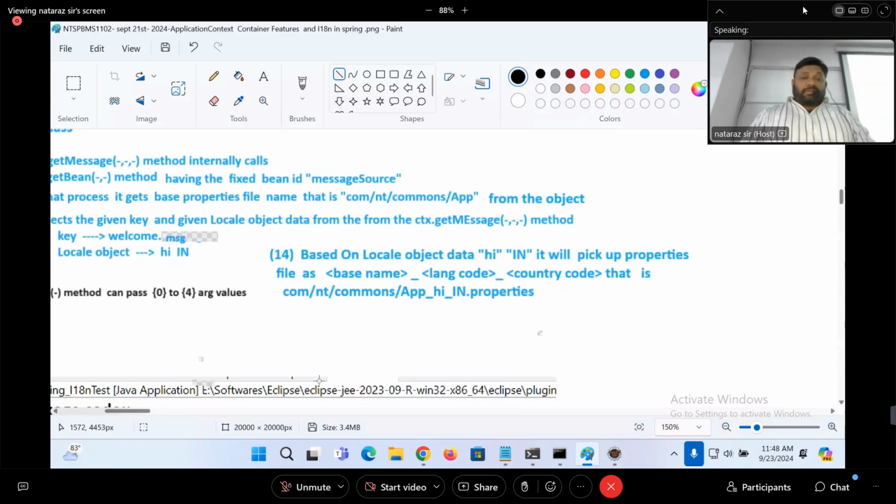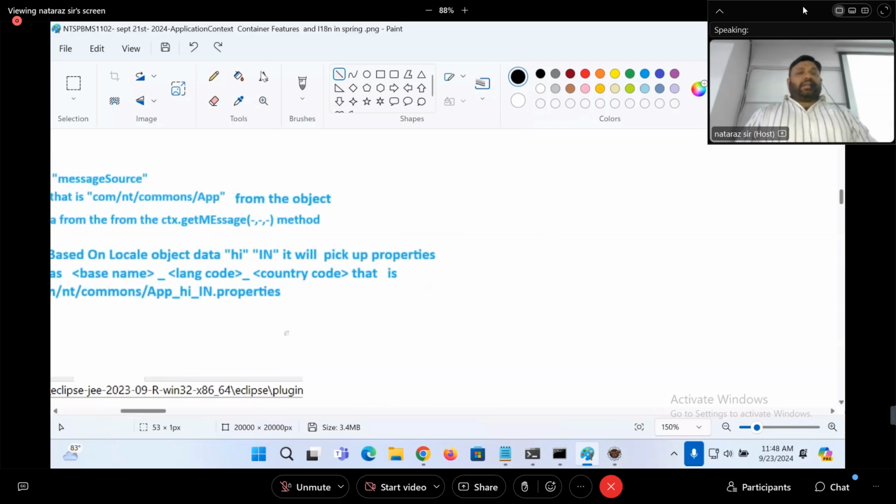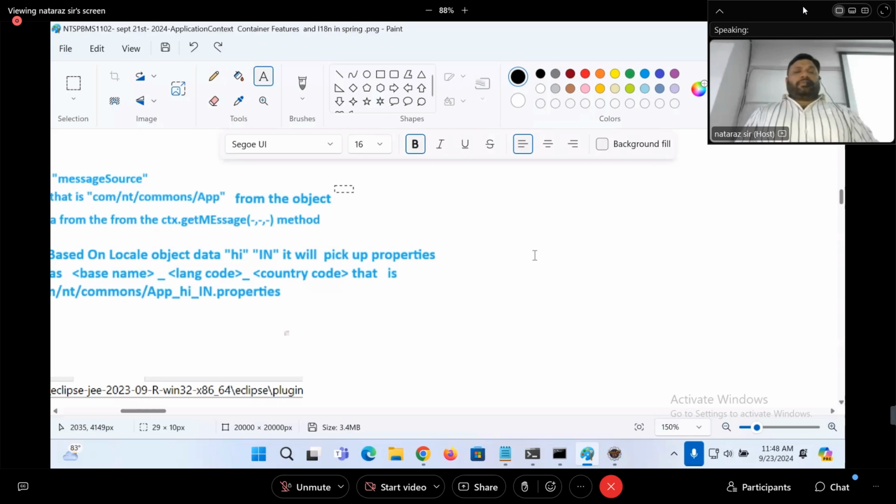What is that object, my dear? ResourceBundleMessageSource object or not, guys? What is that object technically? Tell me. ResourceBundleMessageSource object.